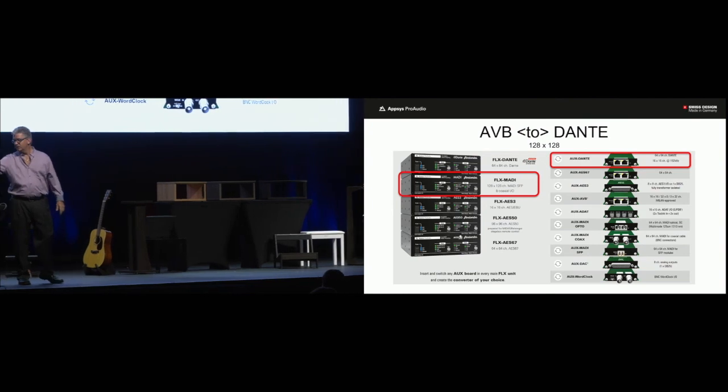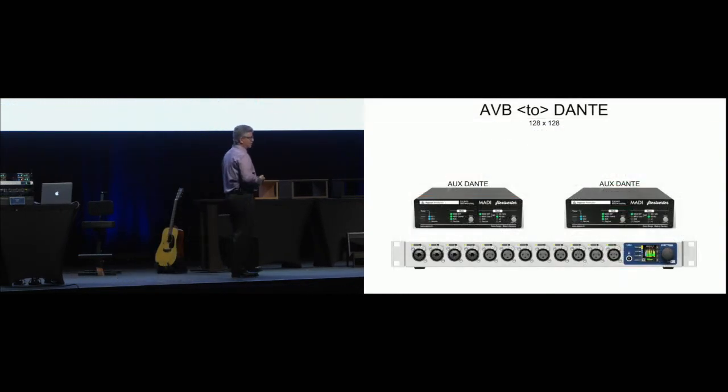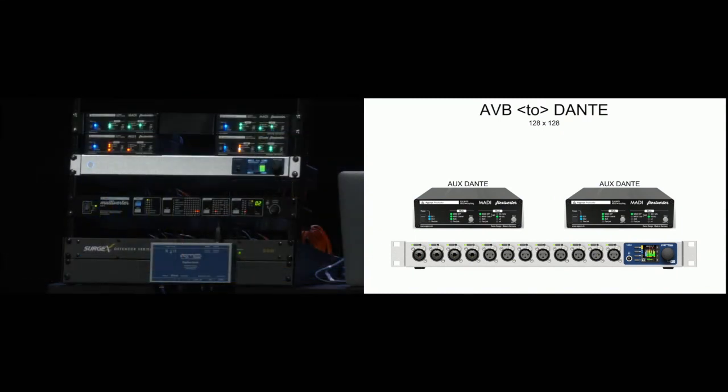So another way to do this is I can put together a combination rig like what we have here with an RME piece and the Apsys piece and create a very slick 128 channels of Dante to 128 channels of AVB. So I put a 12Mic in here. I connect my Dante cards to my Dante network because each of these FlexiVerter MADIs has an auxiliary Dante card. And then I connect my MADI coax and my MADI optical to each box separately, which is going to pass audio from the RME to the Apsys. And on the RME side, I have 128 channels of AVB in and out. And on the Apsys side, I have 128 channels of Dante in and out.